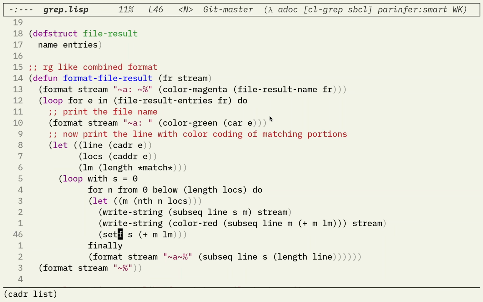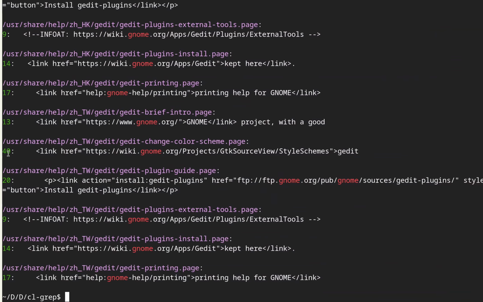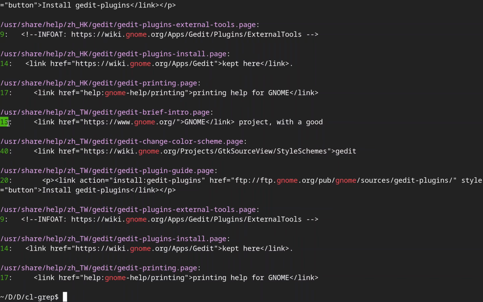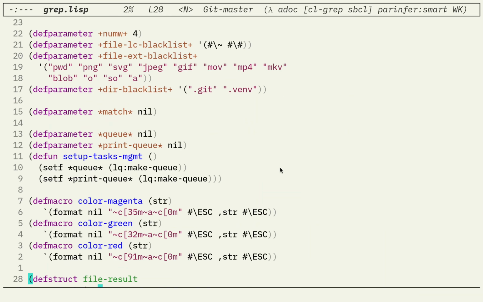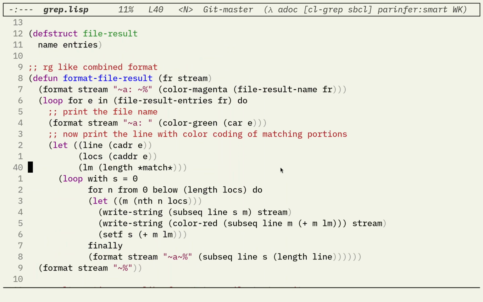There is this extra code here which looks ugly because I have to split the string by part and color each part independently. So we see that this portion is white because that's the normal thing, and then this red portion is the match. So that's why you see there is all of this code here to split out the string and then again print it out correctly. How I'm coloring the strings is also very simple. This is the standard bash ANSI escape code for different colors, and I've just hard coded it for the colors that I need. It's a very simple approach. This is not even an external library, and that's how we are actually printing the results.